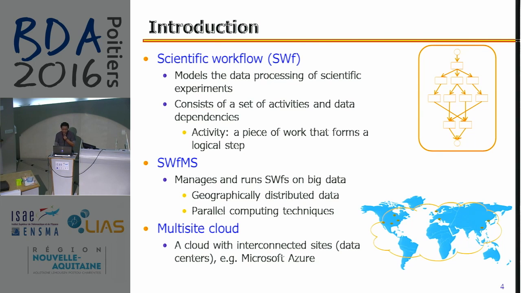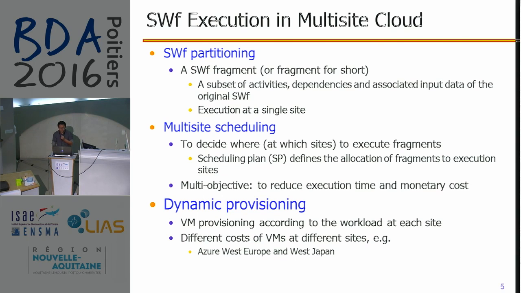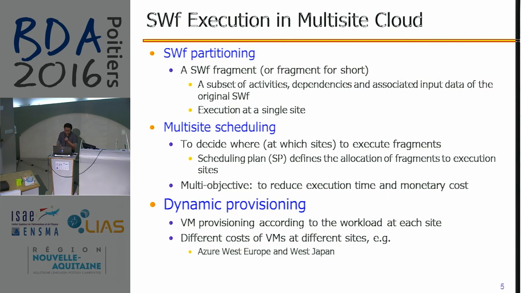In this work, we consider a multi-site cloud, which is a cloud with interactive sites, for example Microsoft Azure, Google Cloud, or Amazon EC2. We can execute scientific workflows in multiple cloud sites by partitioning a scientific workflow into different fragments, and then execute each fragment at a single cloud site. We focus on multi-site scheduling, which is the process to decide where to execute each fragment. We also consider multiple objectives — reducing execution time and monetary cost — and dynamic provisioning, which provisions virtual machines at different cloud sites according to the workload. We also assume that the cost to use virtual machines differs at different cloud sites.